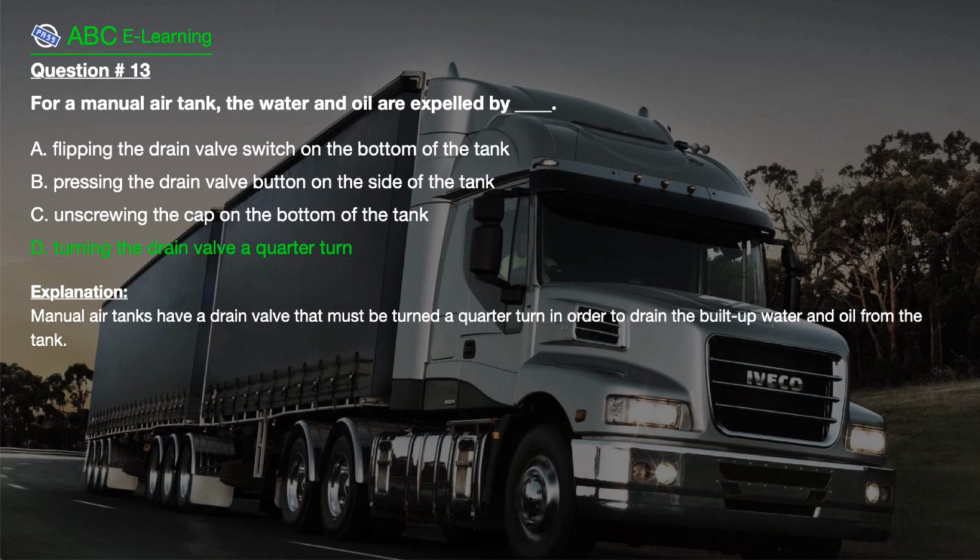Explanation: Manual air tanks have a drain valve that must be turned a quarter turn in order to drain the built up water and oil from the tank.